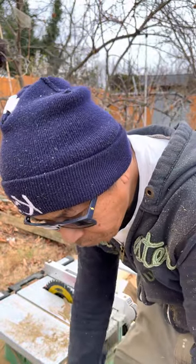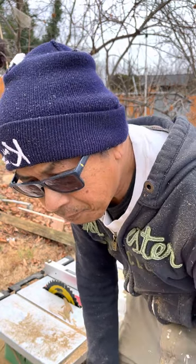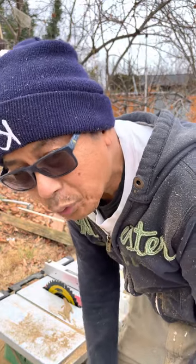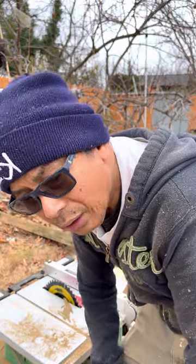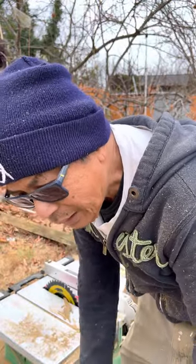I'll show you how to save your money on the 4x4 that has been stuck in your backyard for so many years. This is what you have to do. If you have a table saw, cut whatever you need.